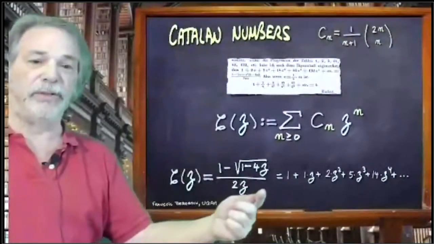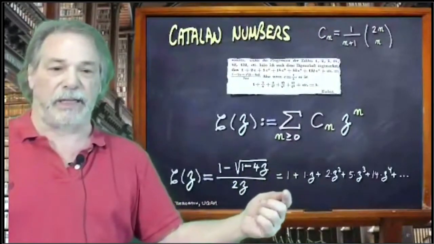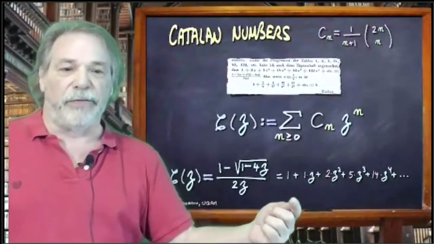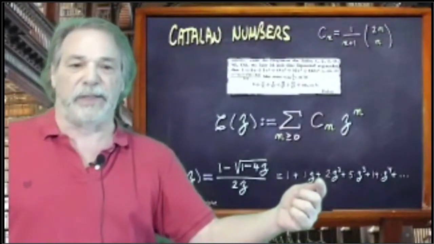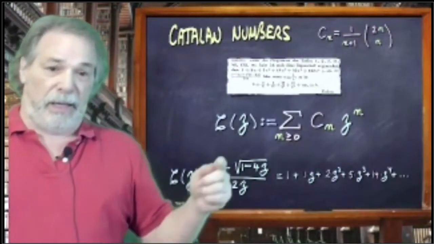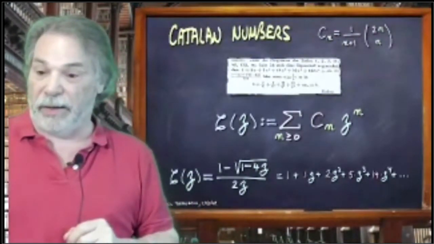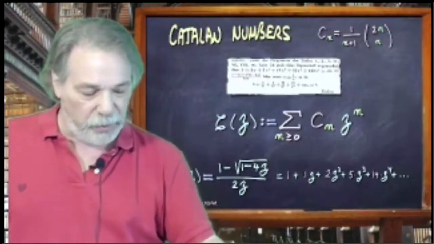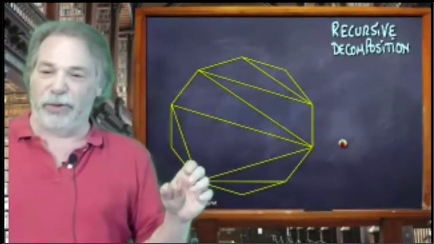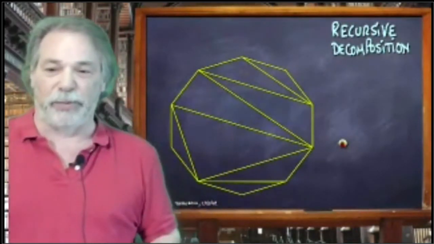So if you take this function and expand it using basic calculus techniques as a series around 0, you'll get that the coefficients of the series are, maybe it's still too small, 1, 1, 2, 5, 14, and so on, the Catalan numbers. And Euler also had this in his letter. Now, how can we get something like this? I'll show you, I won't explain everything. I'll give you one explanation without details, and then one with more details.